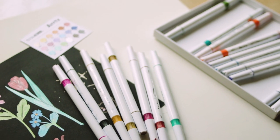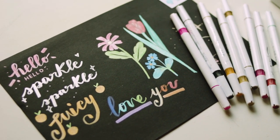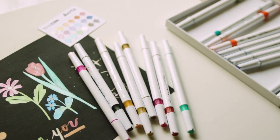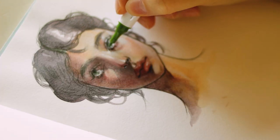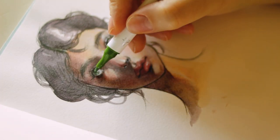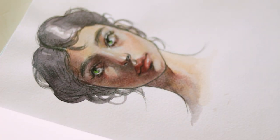They will also be really cool and I see myself using them this way to add quick metallic touch-ups to your paintings. It gives life to the painting, because it's not super shiny, it's like matte shiny that just shines. Just really cool and I think I'm gonna use them a lot for that purpose.